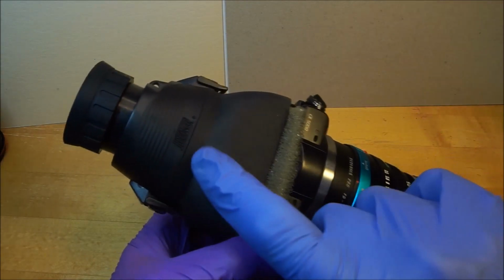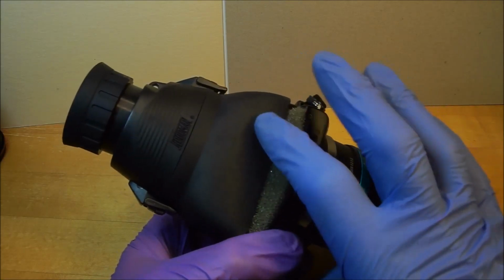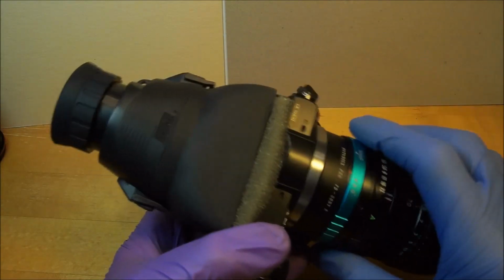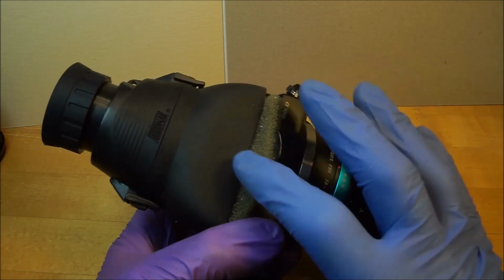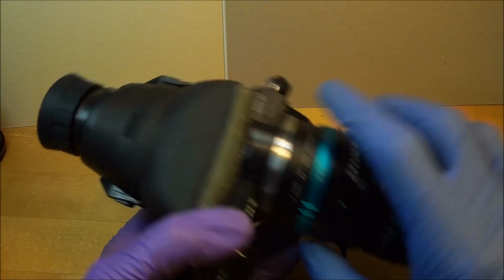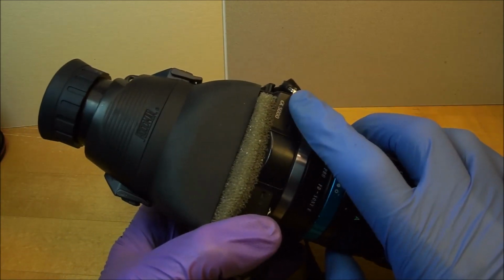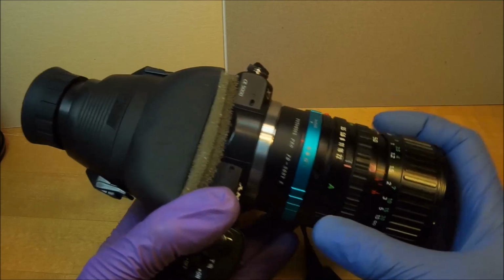And today we're looking at the Hoodman, which is an LCD magnifier with a hood. These are like 80 bucks or something, brand new, but you could get them used. And it's on the Sony A5000, or the Alpha 5000.